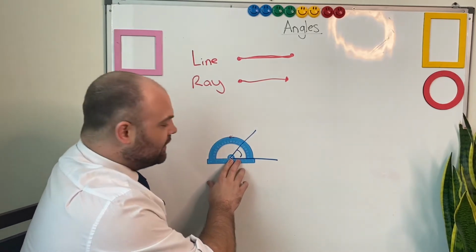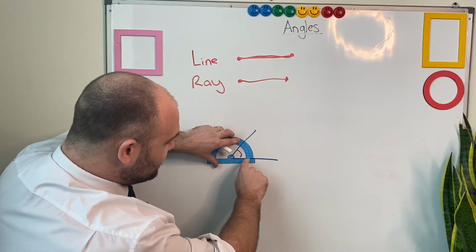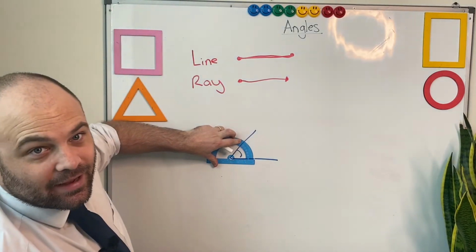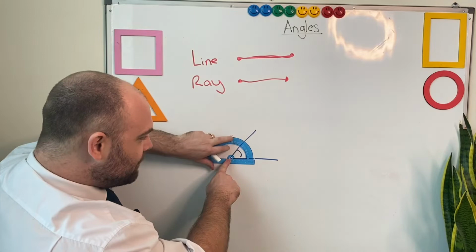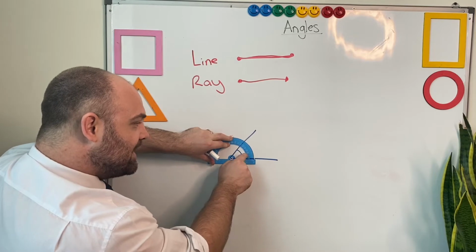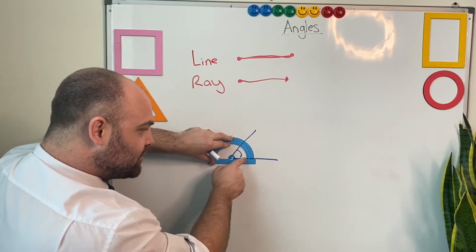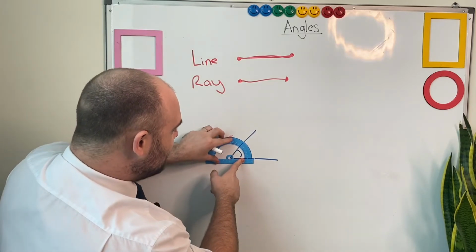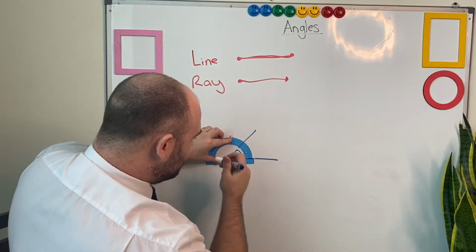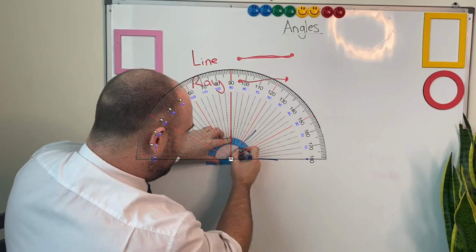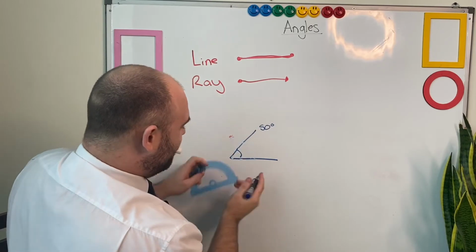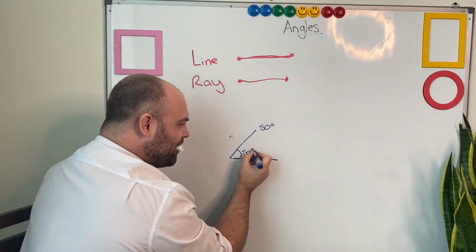And then the next thing you need to do is you need to make sure that your 0 lines up perfectly on the line. Alright, because I'm measuring on this side, on my right hand side, it means I need to use the inside angle of my protractor. Alright, because I'm starting at 0. Alright, and then I'm going to look up and I'm going to go and see where the other line meets on my protractor. Over here, it is exactly 50 degrees, which means that this angle over here is equal to 50 degrees.